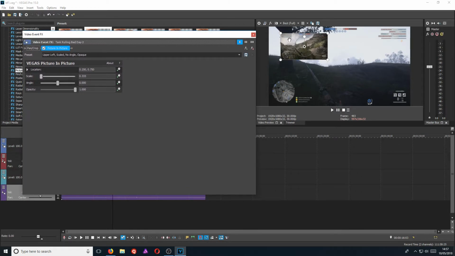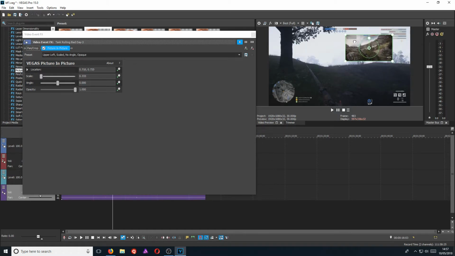Straight away, as you can see, it's now put that video clip up in the picture-in-picture sort of window. And I can actually adjust that by expanding like that. And there we go. It really is customizable. And I think that is absolutely fantastic. It will save me a lot of time when editing video clips.